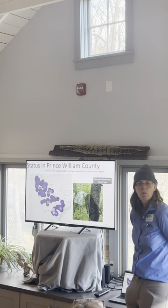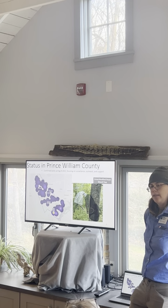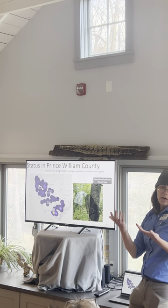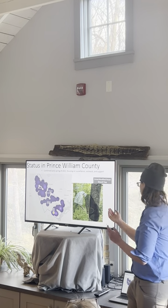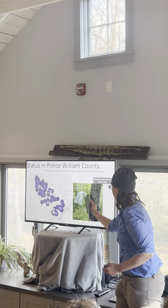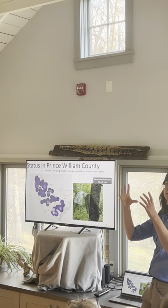Do you put just one trap on a tree, or do you need to have one on both sides? Depends on the size of the tree. If it is a larger diameter, you probably do want to do two traps or find a way to extend that mesh, because they crawl up and then keep on going up towards the top. So if it is a larger tree, then usually we would do two traps, one on each side.